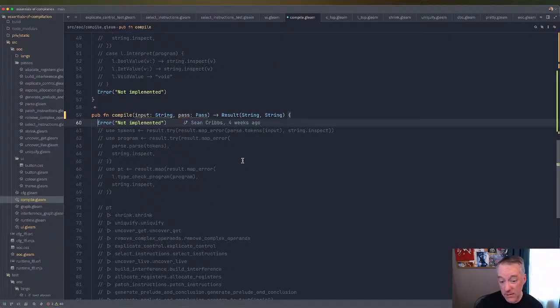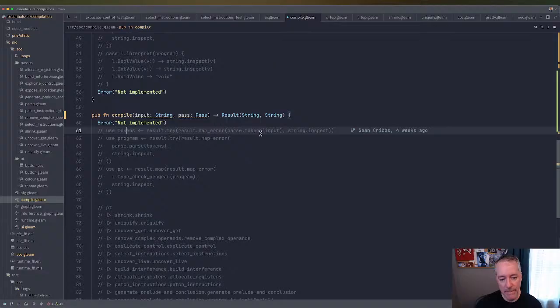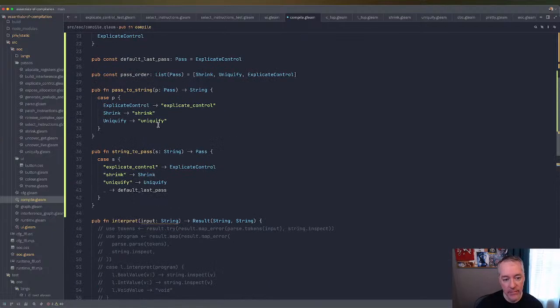The other thing, interestingly, that we could do is have one where it stops at tokenization or at parsing. In fact, we could even do that.